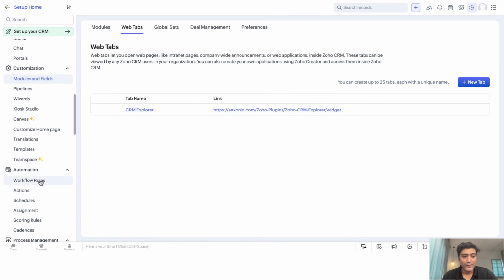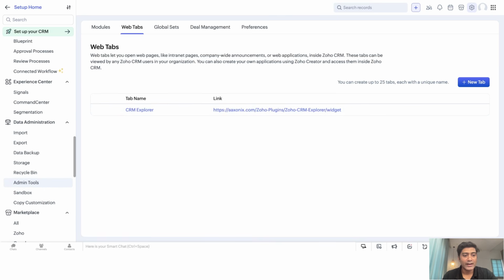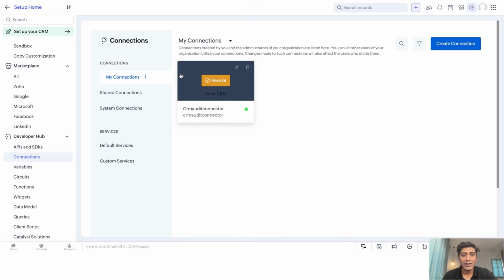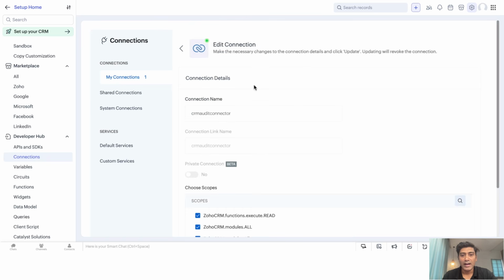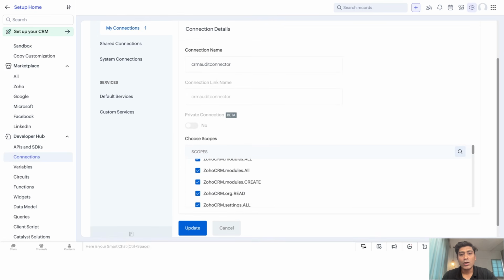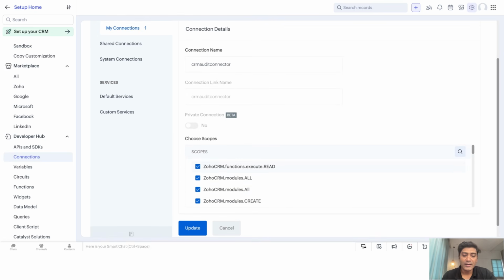But the last thing we have to do is create a connection. So we go to developer space connections and create a connection. I have already created a connection here. You can simply click create connection, choose Zoho CRM, and create a connection here. What scope to give? It's there in the documentation.